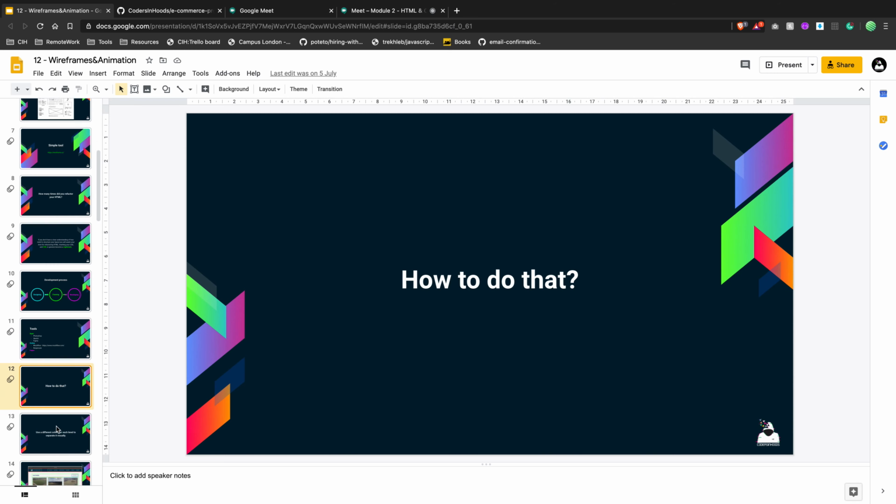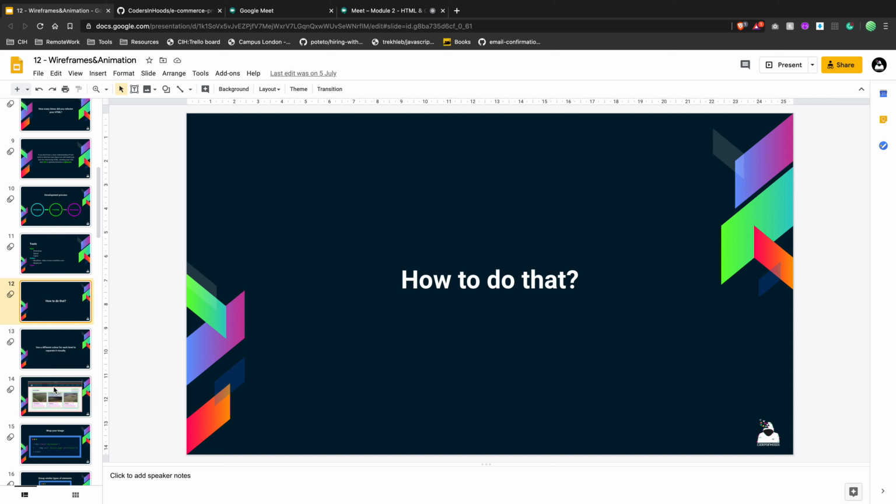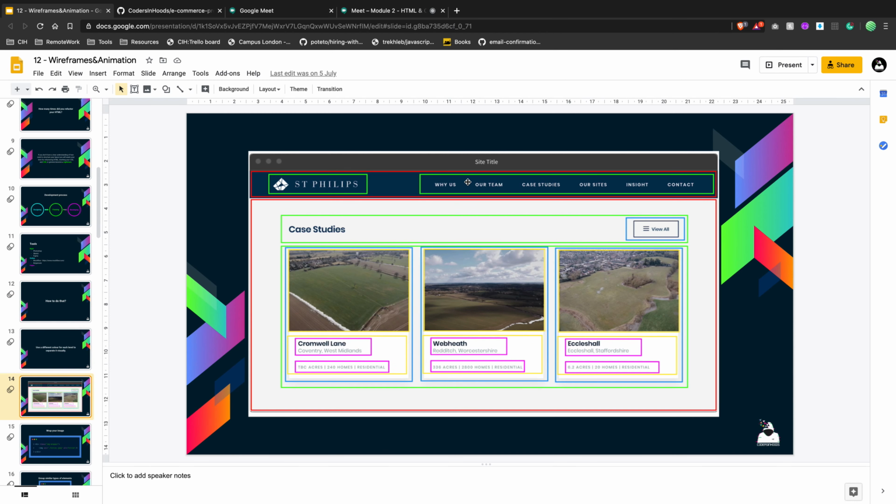So how to do that? Here I've created an example. If you have a layout, before you start writing the HTML, you want to frame each section. I use the same color for siblings. So I create this component, this red wrapper, because this is a sibling of this section. And inside my first one, inside my navigation, I have two siblings, and there I have some items.